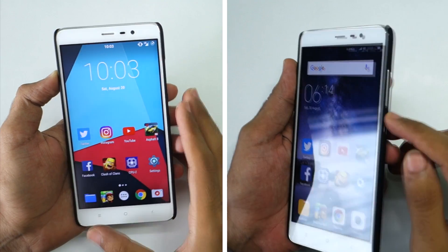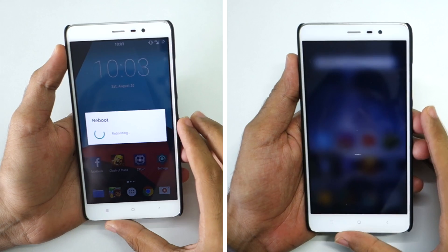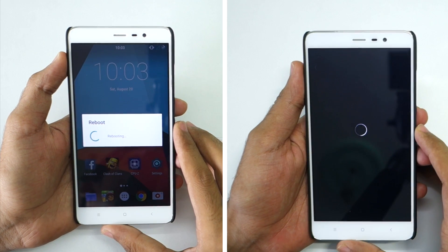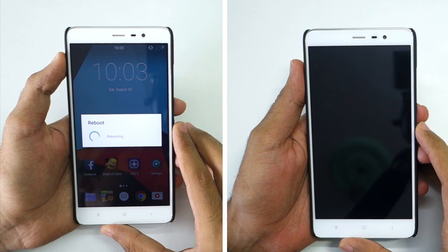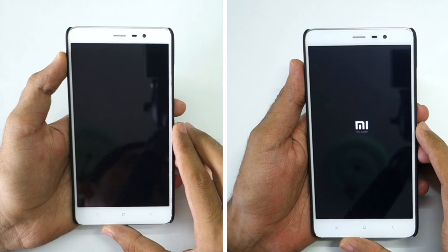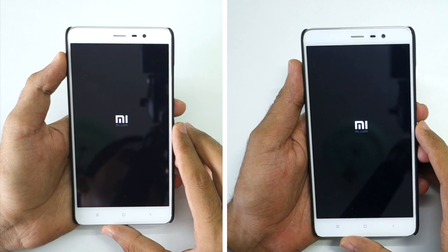Hello guys, Anjay here and in this video we are going to do a speed test comparison between official CyanogenMod 13 and MIUI ROM. It is surely going to be an interesting test because CyanogenMod 13 is near to stock Android with extra features and it is based on CAF, so there are multiple features which make the performance better, whereas MIUI is far away from stock Android and is completely customized.